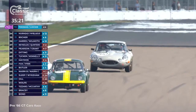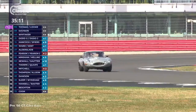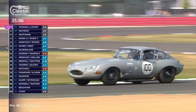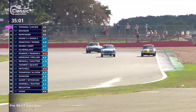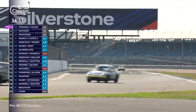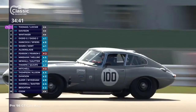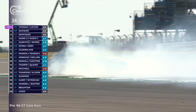Car number 100 — Louis Bracey in his Jaguar E-type, a 1965 car. With the 2-plus-2 bodywork and that side-opening rear window — if you want an E-type to be practical as an everyday driver, that's the one you want. A nice gunmetal grey — it's even got a kind of hatchback idea, because the rear door opens and you can put your bags in. Oh — and Louis Bracey spins! Well, try not to do that when you're commuting on the M40. But it goes to show that all these cars have been driven right on the fine edge of balance.